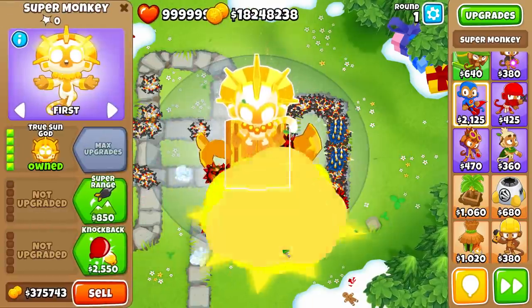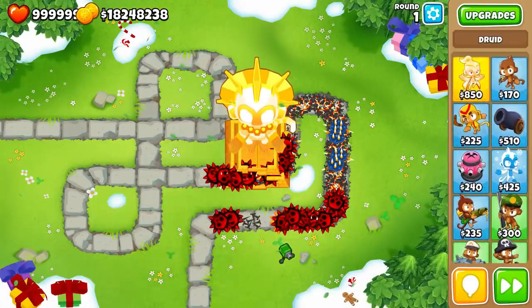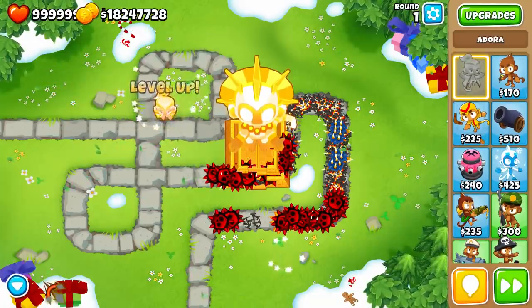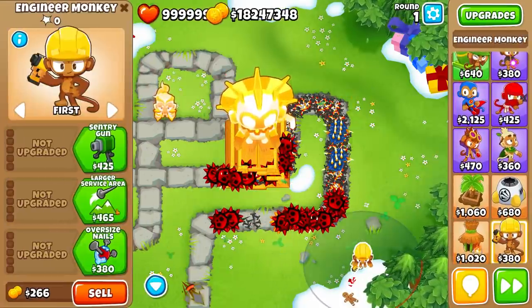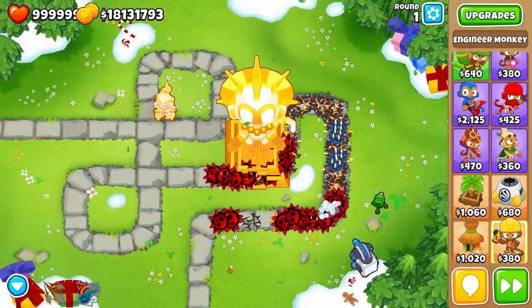And yeah, as you can see, the range just kind of cuts over there, so we would have a bunch of room to work with our hero Adora. So what we're gonna do is place her right here, and then we do need some towers. We gotta get an alchemist, we gotta get the ultra boost engineer. So we're gonna start with that, because as you guys know, when you get the ultra boost engineer, you gotta use it a lot of times.